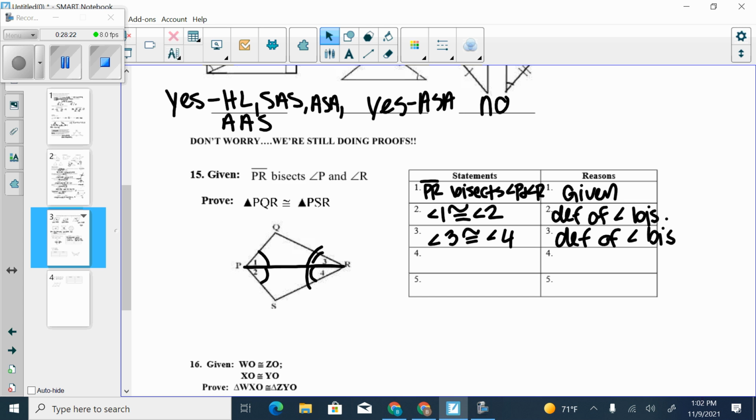Okay. All right. So we're supposed to end up proving that these two triangles are congruent, right? And that's always what we put as our final statement. So we've only got one spot left to really fill in on our own. Okay, if I'm going to prove that two triangles are congruent, we got to have three things, right? Okay, so we already came up with two. We got two sets of angles, shared side. All right, we got a shared side here. So we do know that the segment PR should be congruent to the segment PR.